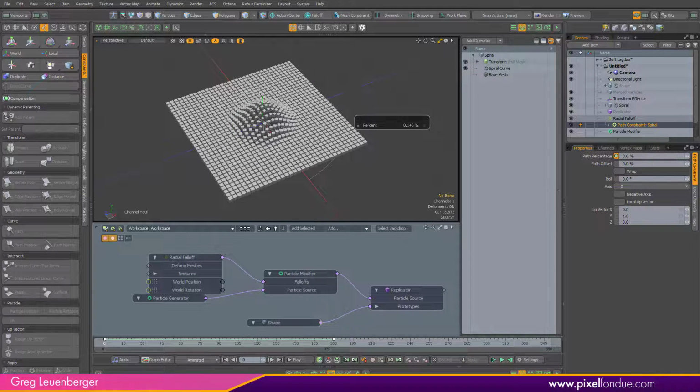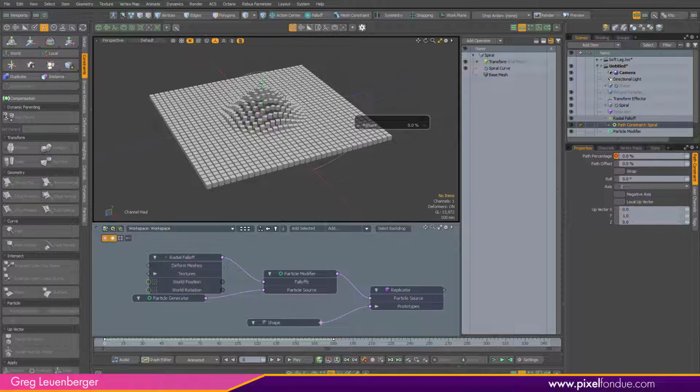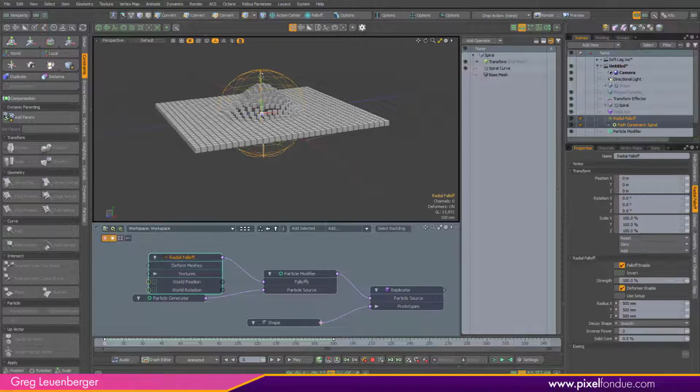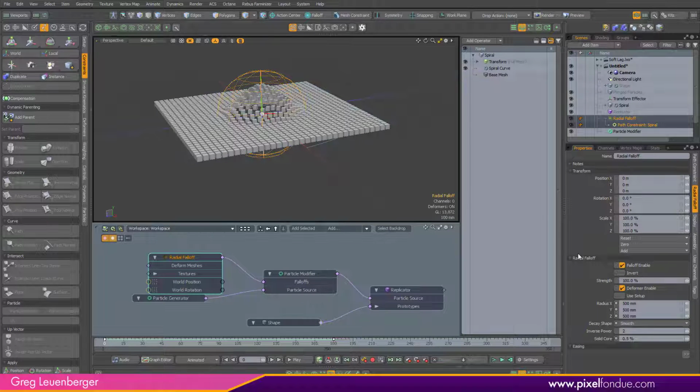But I need to do the lag effect. And in fact, before I do the lag effect, let me just do a little bit of keyframing. So at the beginning, we don't want this effect to be all like that. So let's move our radius down to 0 and key it. And by pressing S, it keys the selected channels. Then just push forward just a little bit and go back up to radius 0.5 everywhere. Whoops, 0.5.